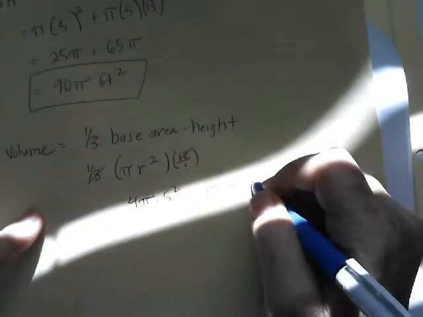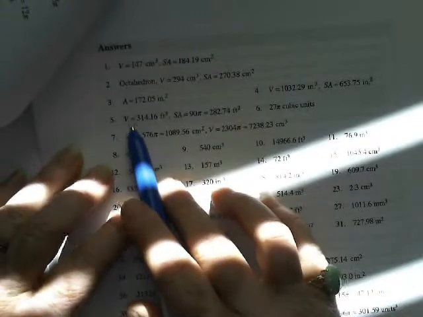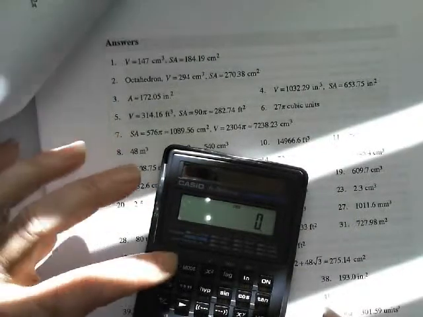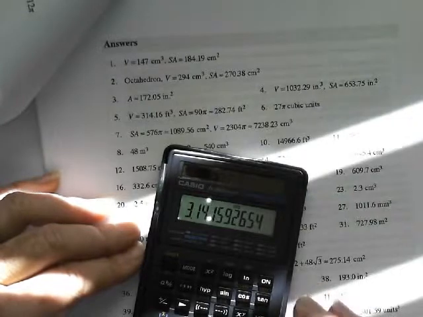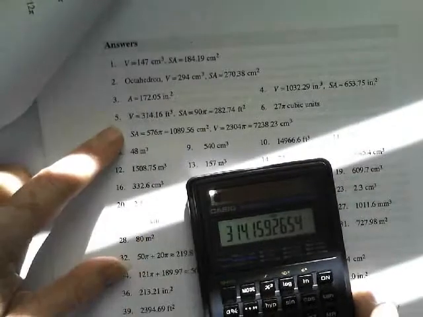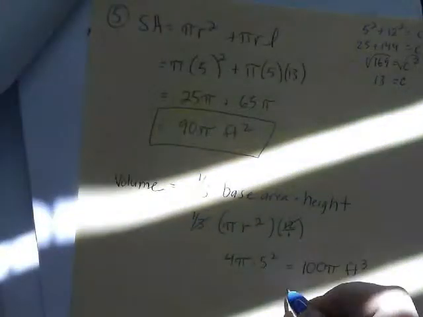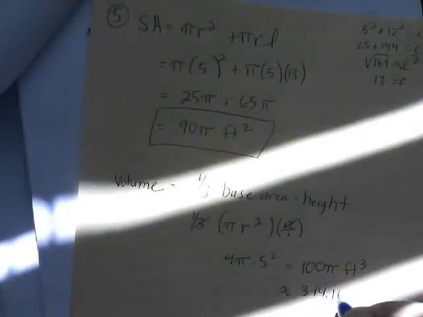And then I can look in my answer key and make sure that I didn't make any mistakes. Okay, so that's the same as 100 pi, because if you put here, how do I find pi on this thing? Pi times 100. See how it's the same thing? They rounded it. I don't care which way you leave it. And that's it.